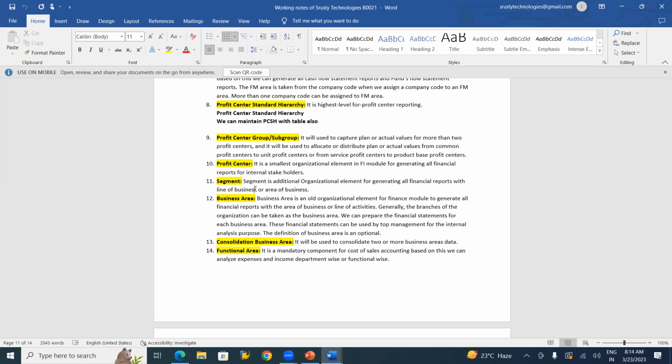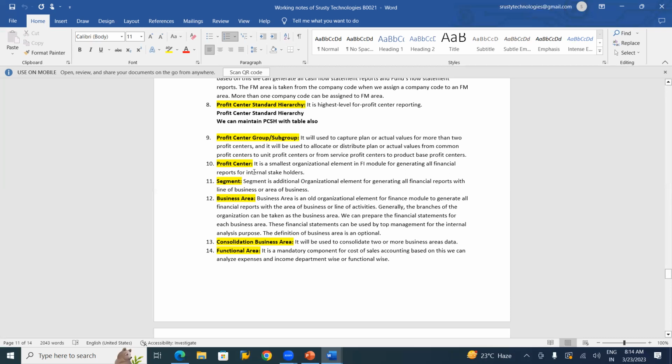So we can say that if we have done a sale from Reliance, for example, which segment have we done it through? Is it through Reliance Digital or Reliance Fresh, Reliance Insurance, or financials? That is called line of business. So here in segment, we can create lines of business as well as areas of business, branches, as well as the type of business. Okay, this segment concept was introduced in new GL accounting.